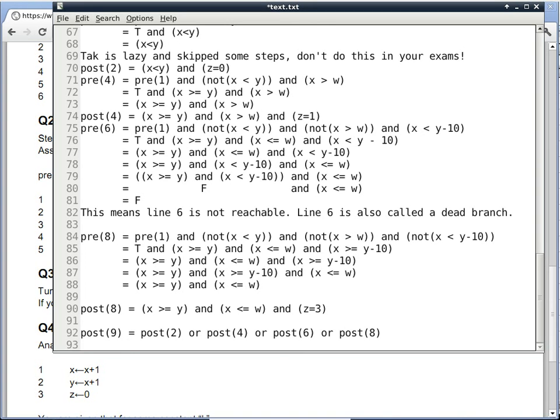It takes some understanding. You really have to understand the basic concepts of the structure of a multi-branch conditional statement and the meaning of the pre and post conditions. But once you have complete understanding of those two, you can combine those concepts together and handle a multi-branch conditional statement using the pre and post conditions.